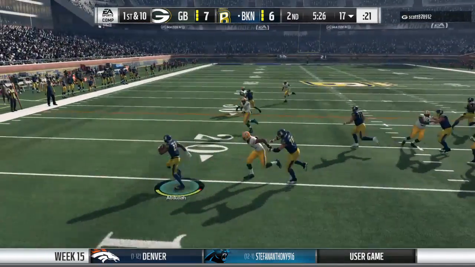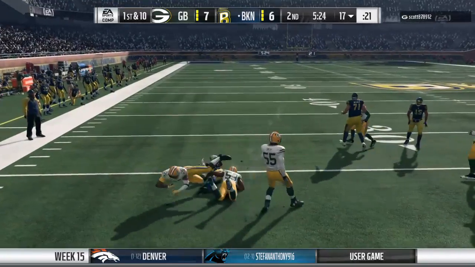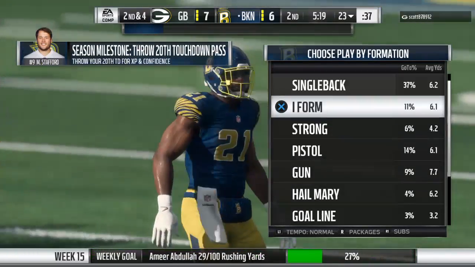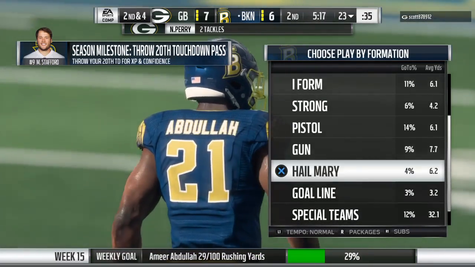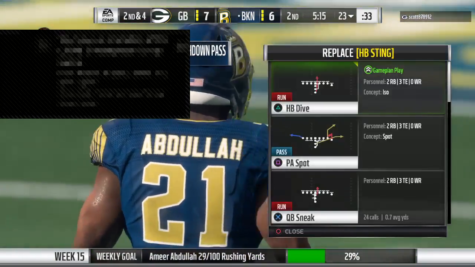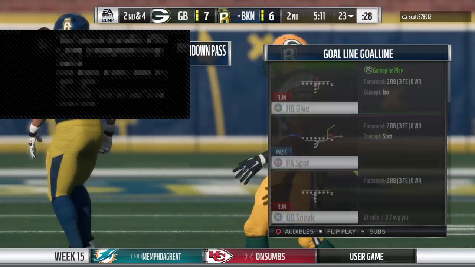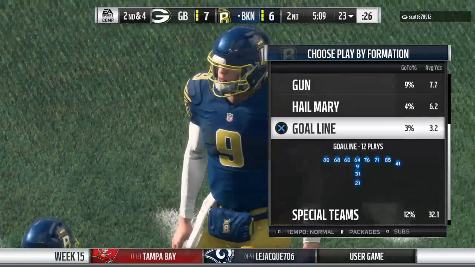Abdullah on the counter. And he'll take this one up to about the 23. He'll get a nice chunk there on the first down run, and it's 2nd and 4. He's had a ton of success here so far, but you get the feeling that he might be on the verge of popping one. Yeah, even on that one, there was a little bit of a hole, but it closed there quickly at the end.